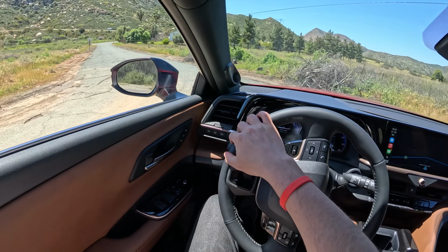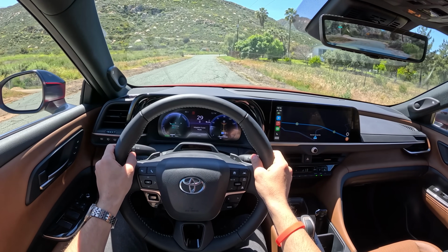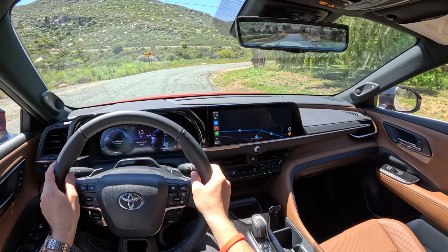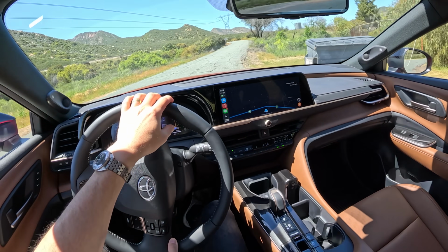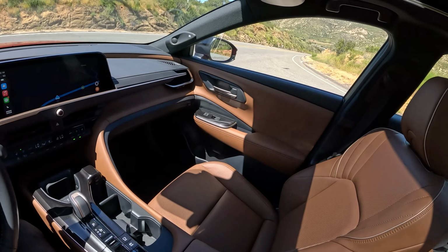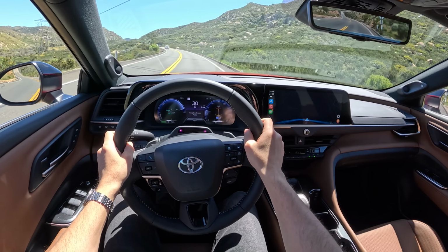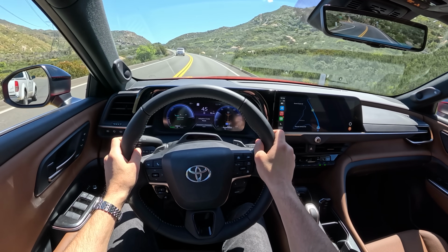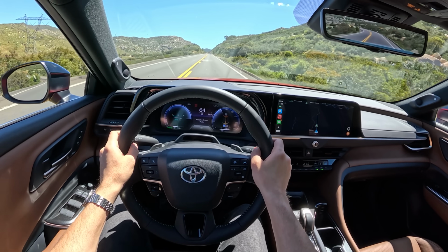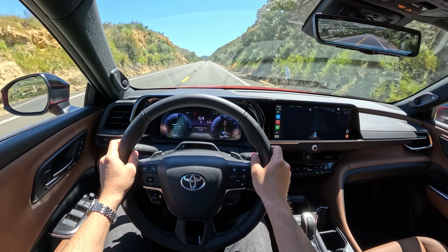We just got out of the new Toyota Camry, and I've got to say these two drive very similarly. The Signia is quite a bit quieter, more isolated, less road noise. Let's see what power delivery feels like going uphill. Not bad. Plenty of power for a vehicle in this class. No issues there.